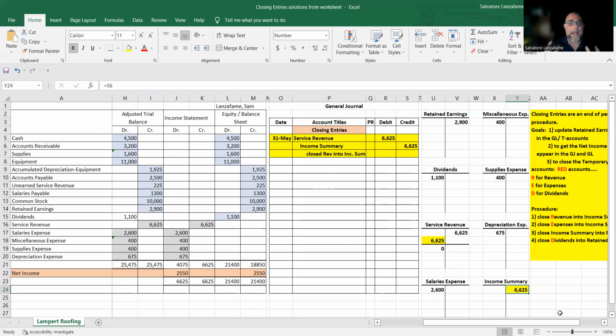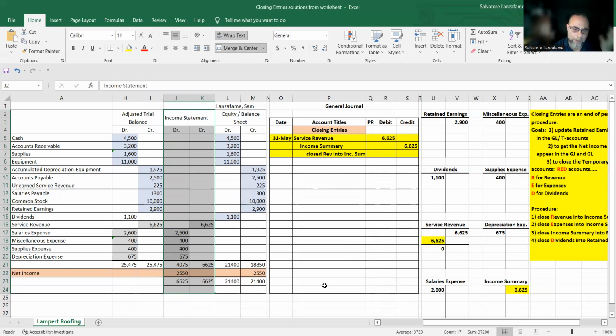And the last thing that had revenues and expenses in it was an income statement. This document right here. So this was the last thing that we saw that had revenues and expenses. So, think about the word income statement, and net income is the result. Could be net loss too, but let's think positive, net income. And then think of this, income summary, summary of your income. The revenues and expenses are what ends up in there.